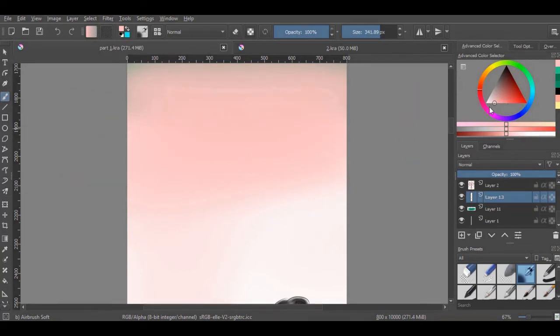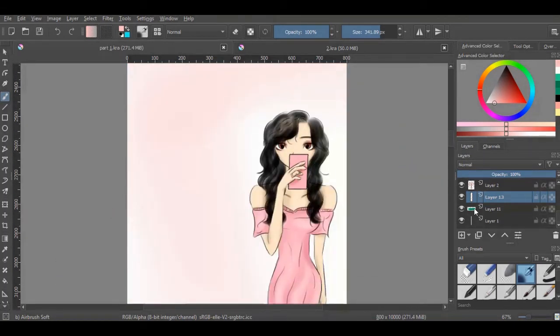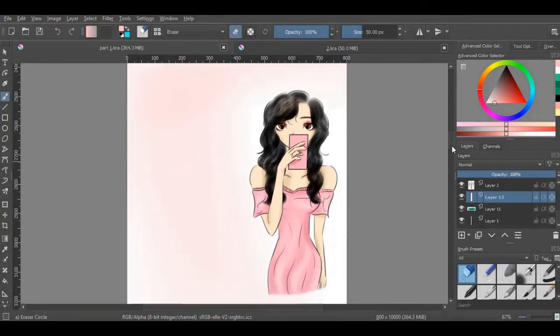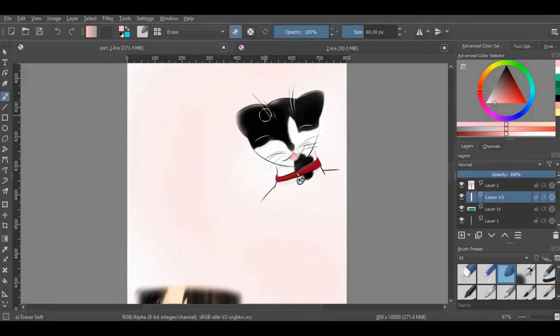Anyway, I'm transitioning between pink and white here. We have Petal taking a selfie because she's cute. And all the pictures don't have any white in them. I didn't paint them white underneath, so I go through afterwards, and that's why I said you don't want to be putting it on the same layer. I go in afterwards and I erase all the pieces that are supposed to be white.